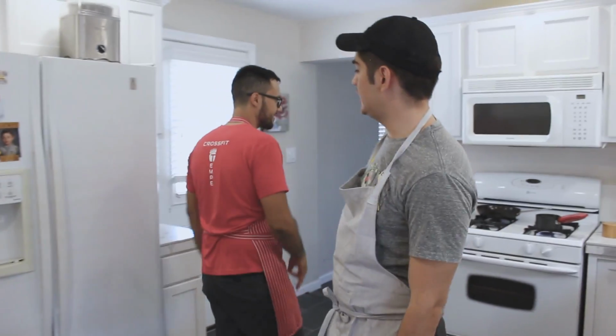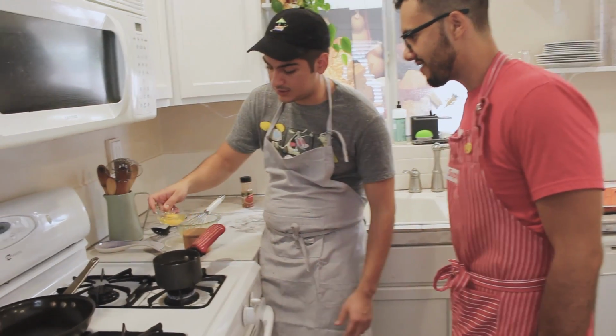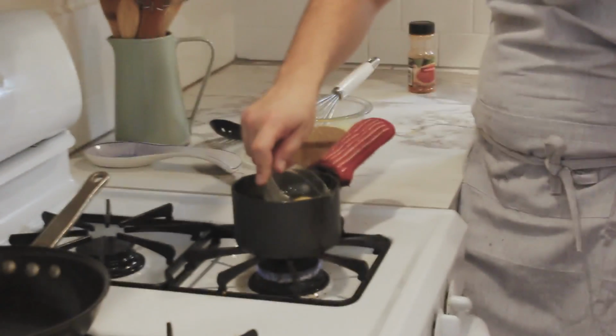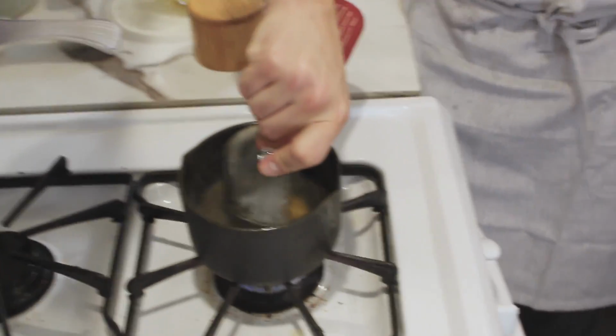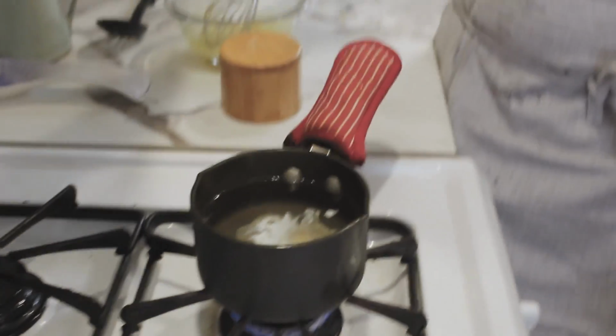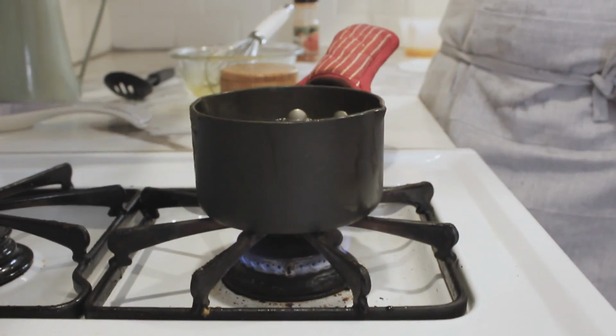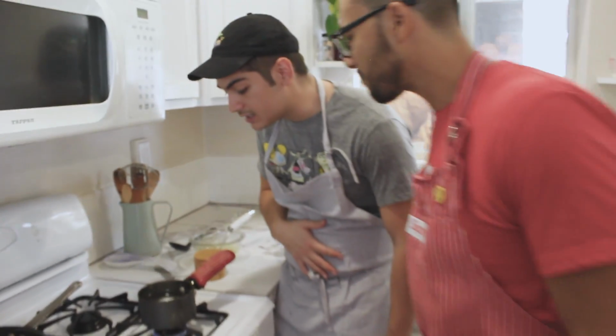Okay. Do you know how to poach an egg? Kind of. I'm gonna lower this down to a nice little simmer and just lower an egg. It's a lot easier if you put them in these little dishes first. Poached eggs are by far the superior form of egg. We'll set a timer for 5 minutes. And when that 5 minutes dings, the poached egg is done.